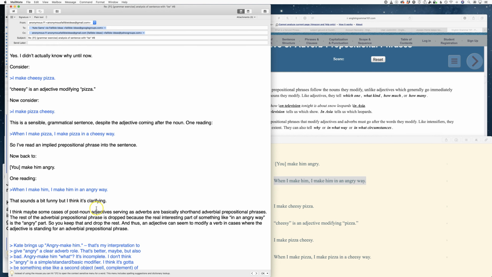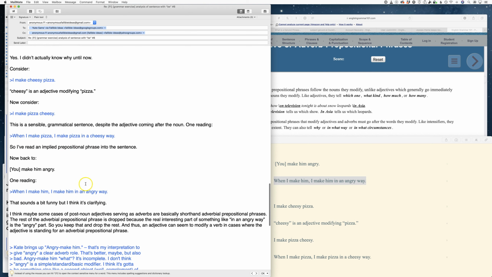So I basically just recounted what I talked over, and I summarized as, I think maybe some cases of post-noun adjectives serving as adverbs are basically shorthand adverbial prepositional phrases.